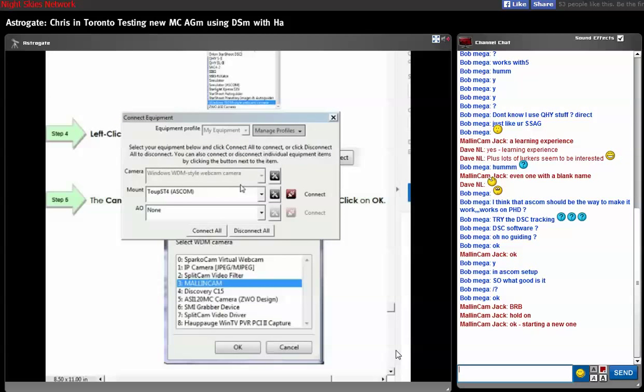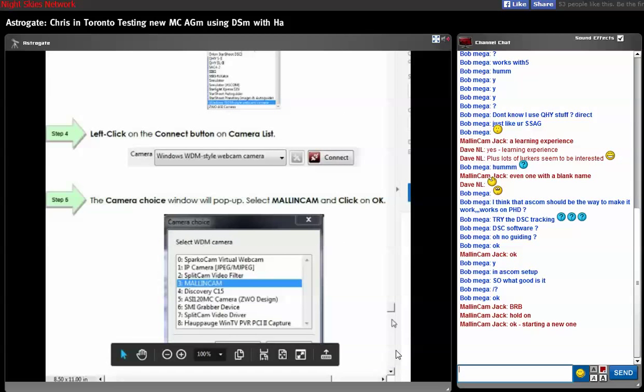So that is connected now. The mount stays the same. We don't change that. We always use the TUP ST4 ASCOM. Bring that up, connect. Alright, so we're connected using the WDM style webcam connection.